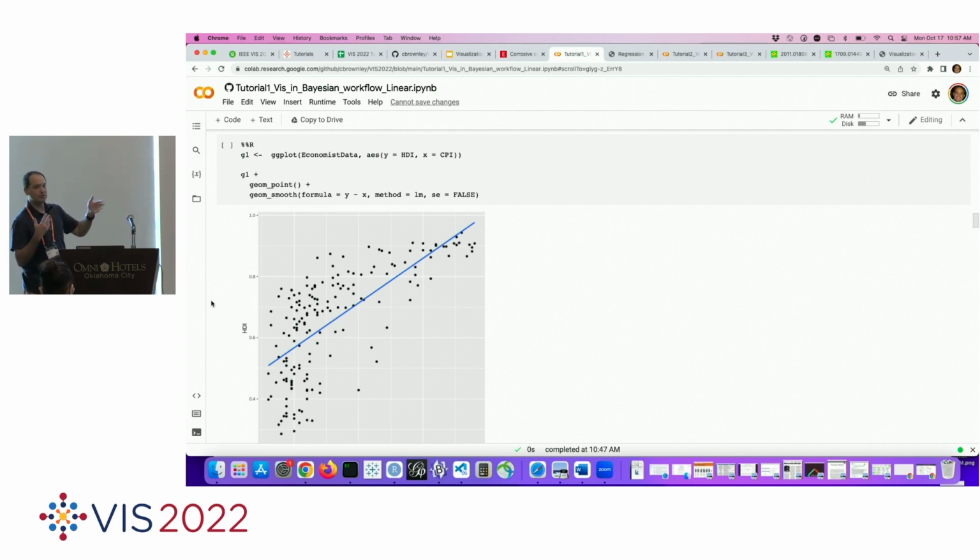And so maybe we want to do a transformation. And if your code is able to run and you want to take SE equals false off, then you can see that it does some bootstrapping to see what the scatter of lines would look like, given the variability in the parameters of the regression line, the alpha and beta. So you get a little ribbon around the line to show what it could be. So just adding it up layer by layer.